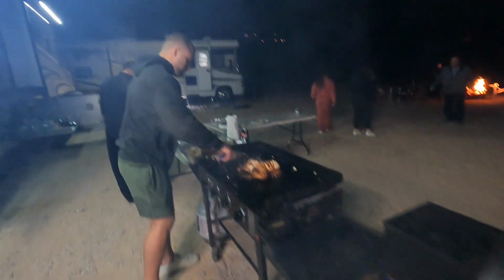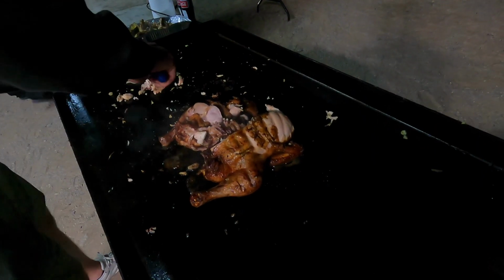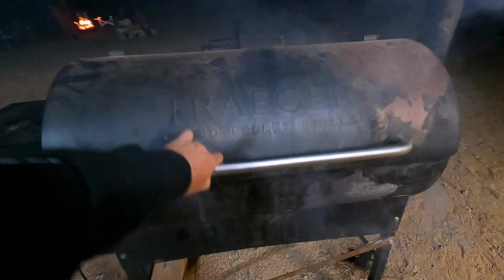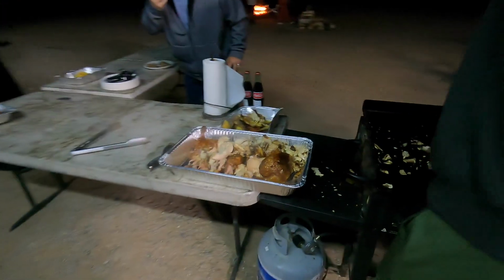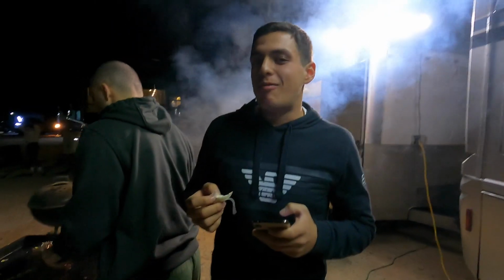Whoa, whoa, whoa. What do we got going on over here? What? Just one chicken? What's that? No, this is the third chicken. What do we got going on? What's going on in here? Every time I open the foil, I'm always so late. I always get just the foil portion of it. Wow, how's it good? Hot? That's good. That's good.